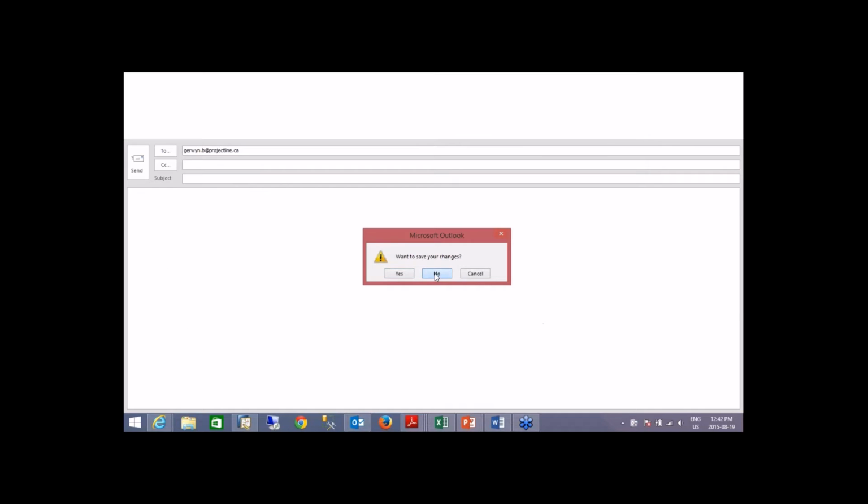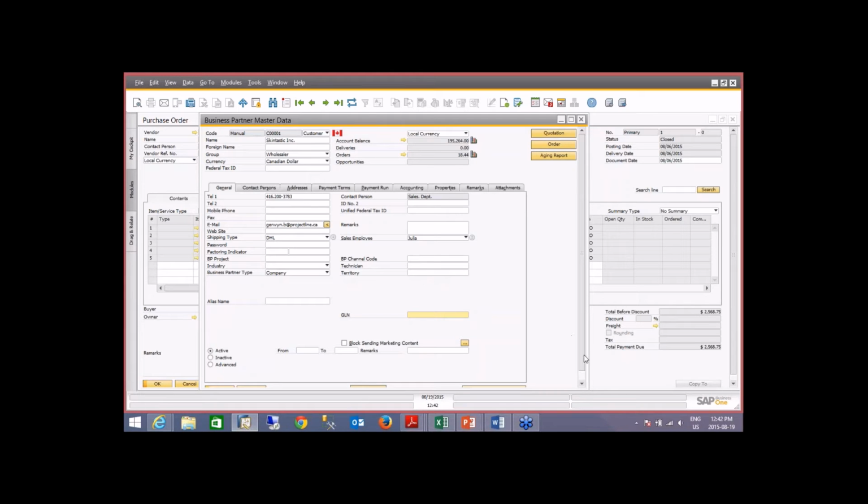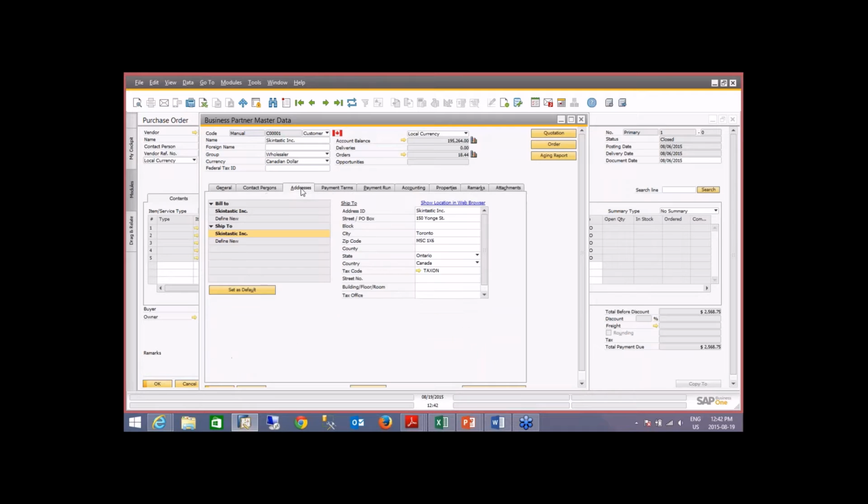So again, another nice out-of-the-box tool. You can see I've also got a flag up here that shows the respective currency or where this customer's head office is. It's basically pulling the default country.